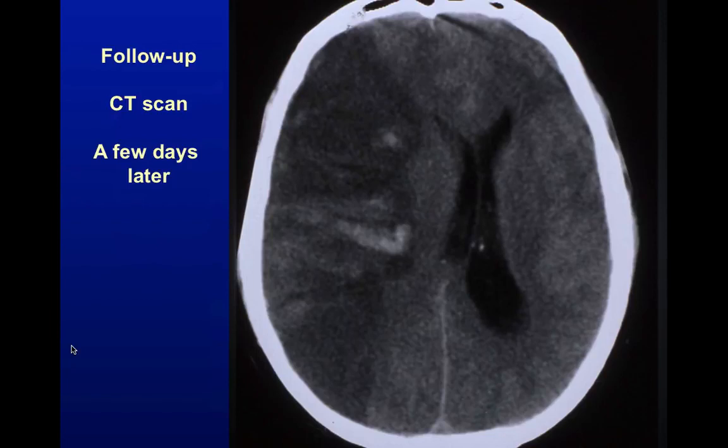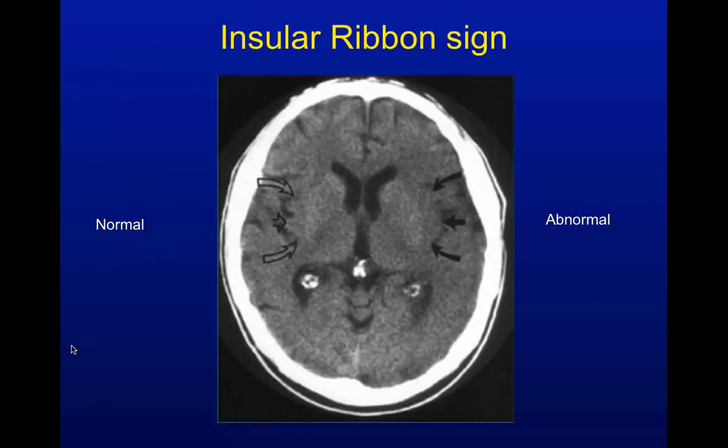Here's a follow-up CT scan on the same person. Okay, they're going to wipe out that brain. Big mass effect. In fact, looks like they've actually got some spontaneous hemorrhage into the infarct, which happens not infrequently, especially with those large vascular territory strokes. Spontaneous bleed. It's not TPA related. It's just bad tissue, and as it breaks down, the blood vessels break as well.